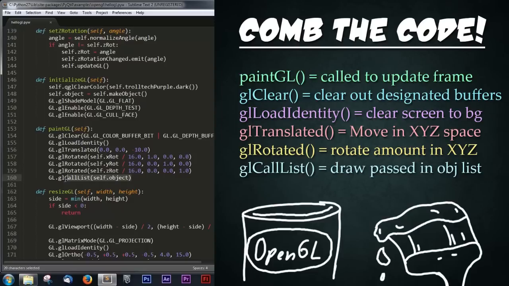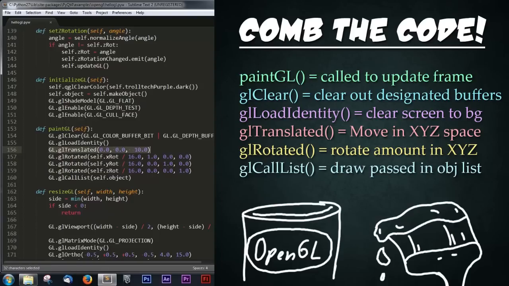After that, we have the function to actually create the object. So this is glCallList, and a call list is basically storing an object in memory. And here we're actually reading it back so it can be created. Something odd about OpenGL is that when it's rotating and translating and scaling objects, it's actually going to do it in reverse order. So first our object is created, and then we rotate along the Z, Y, and X rotations, and then at the end we translate it out away from the camera.